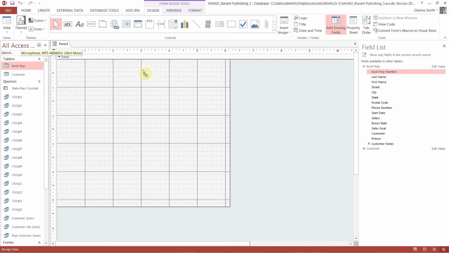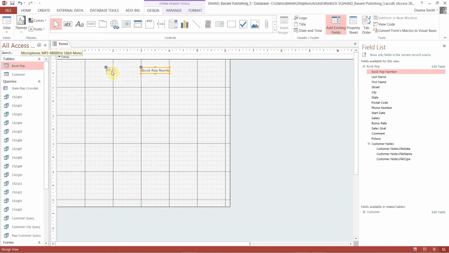So it doesn't have to be exactly perfect right now, but notice I'm pointing at the 3 mark, and notice that this is the book rep number control and this is the book rep number title. Alright, this actually is a functioning thing, the control is where you do the work, and this is just a label. All it is, is a label.